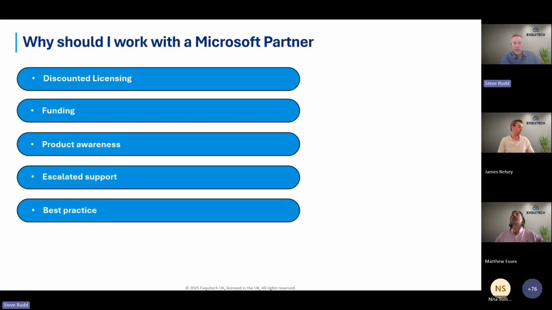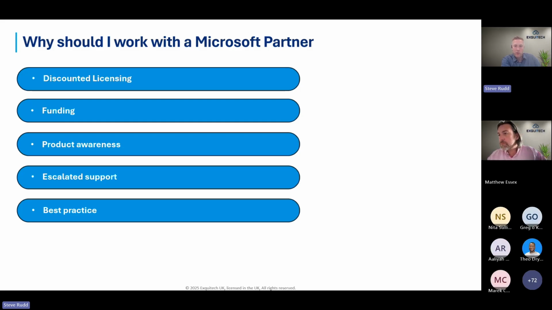We also have the option of a higher level of support than most organizations have access to. So anybody that's dealing directly with Microsoft would have to go in at a tier 1 level of support. We actually pay quite a substantial fee in order to have our own dedicated, escalated level of support with Microsoft. So any issues or problems that we have are completely managed by Microsoft, and it's a higher level of support than an individual user would receive.